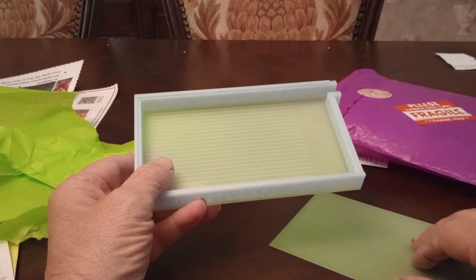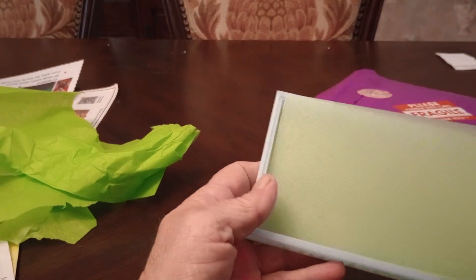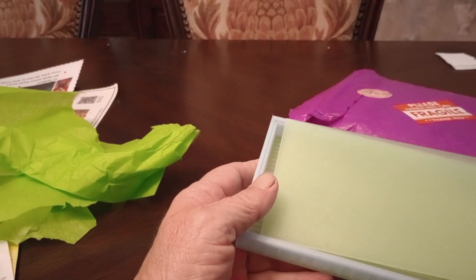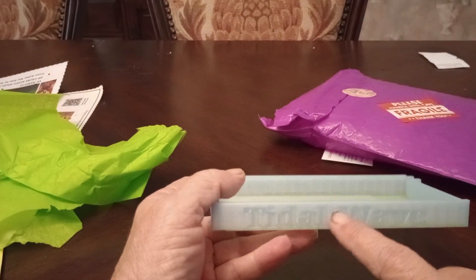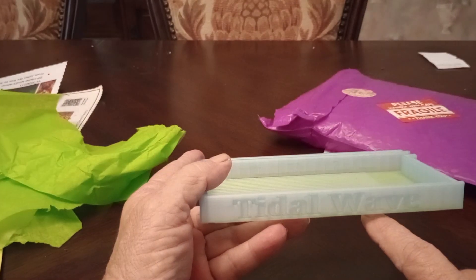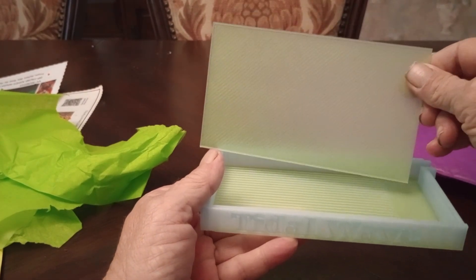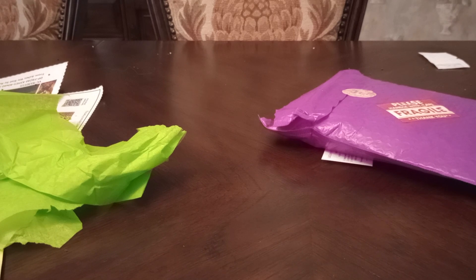Now if I did order the Goliath it probably would have been more of a color change. The thing is, the smaller the tray you order, the less chance there is that the color is going to change. Because of this size there is just a slight change of coloring — do you notice that? Let me put them all together so you can see. So that is it for today. I will do a whip and chat tomorrow because I want to make something bluntly clear. Anyways, happy diamond painting — I'll catch you later!